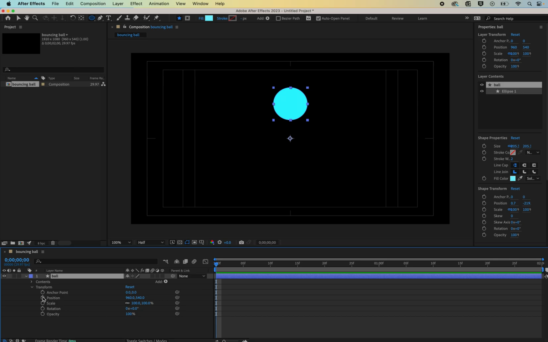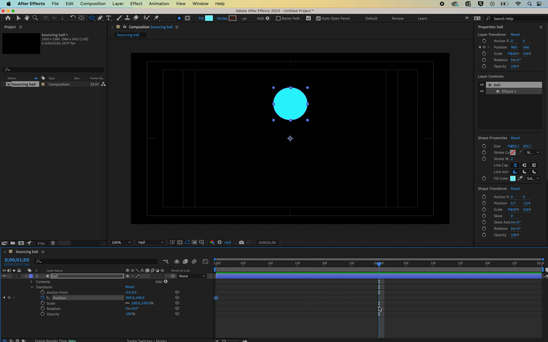So at the beginning, we hit a stopwatch. Now, you're not going to touch this stopwatch again unless you want to delete everything. So you only hit the stopwatch the first time you want to create a keyframe. After that, it has more to do with moving on your timeline and adjusting something, and then a keyframe will automatically start. So only on the first time you adjust one of these properties do you need to set a keyframe. So I'm going to go down to frame 1.